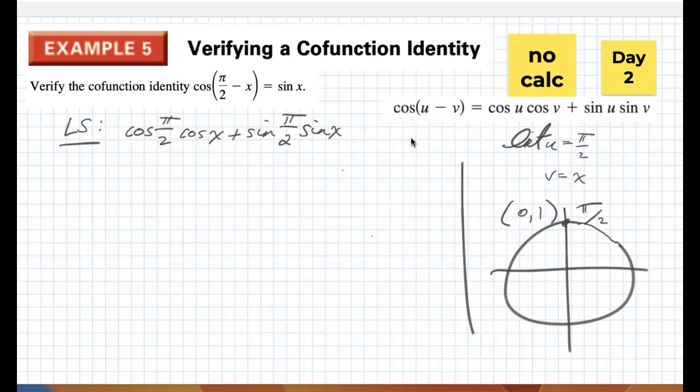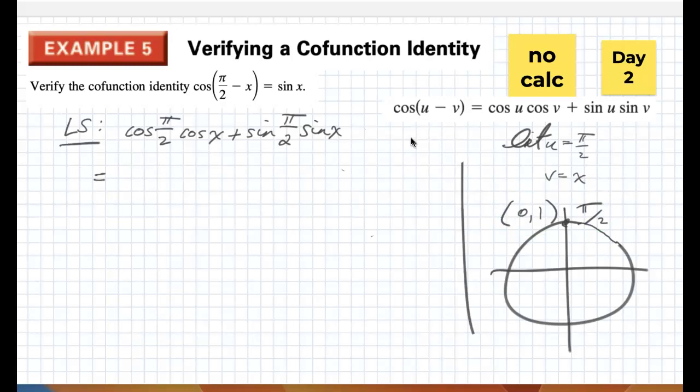And then what you can do from there, provided that you can appreciate that you have now some simplifying possible, because you have an actual angle in there, pi over 2, and we can substitute the values of cos pi over 2 and sine pi over 2. Remember that corresponds to an ordered pair on the unit circle that you see I've drawn over there.